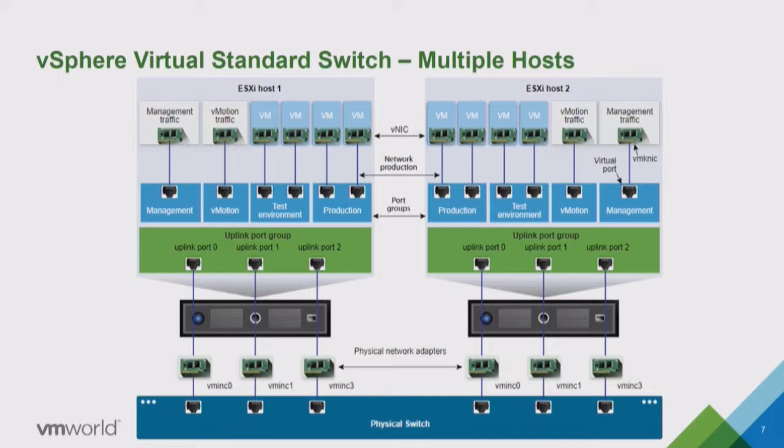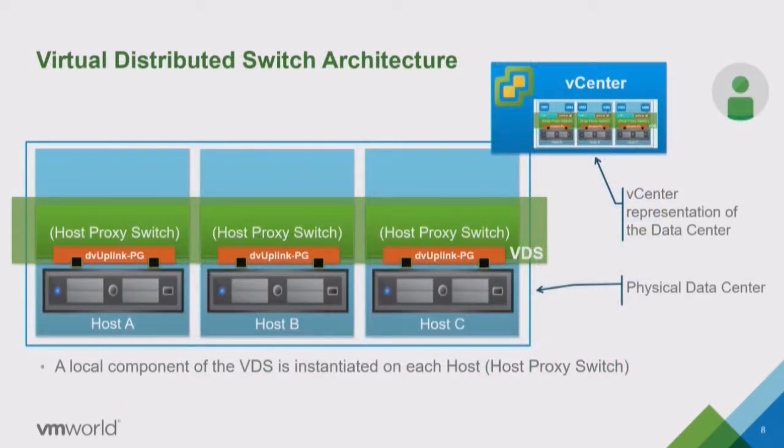So I'm telling you all the different types of traffic because that way you understand why the VM kernel network interface cards are so important. Okay? So virtual standard switch, the boundaries, the different types of components in it, and one is services to the VMs, and the other ones are the VMs connected to the virtual switch access layer. Well, we now want to break that boundary. We want to go beyond the single host.